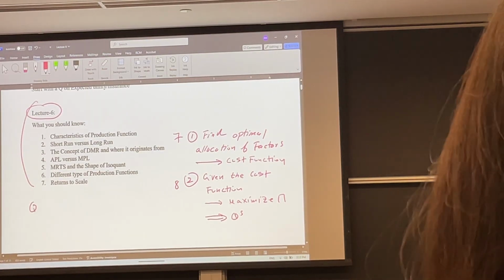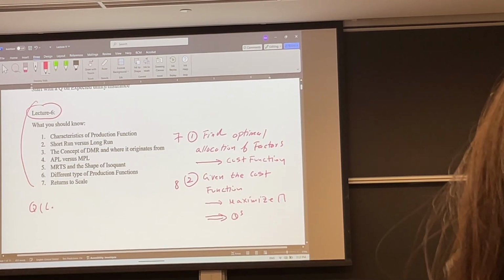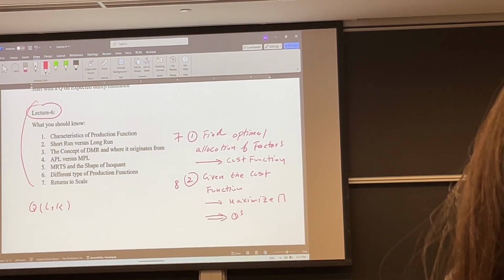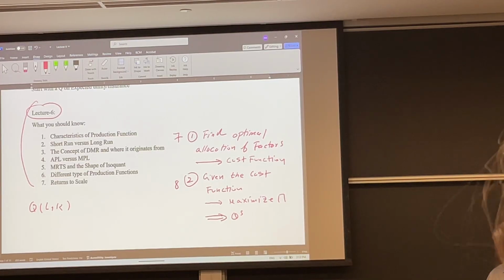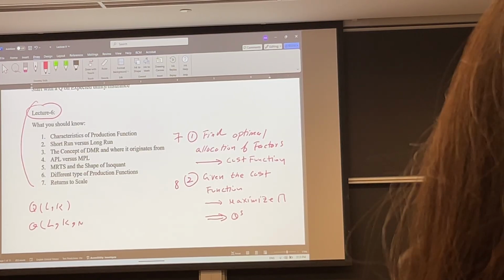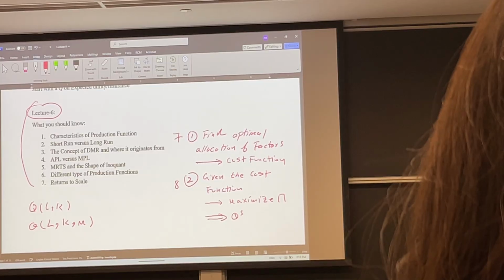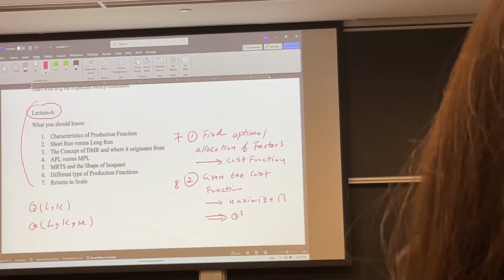Anyway, lecture number 5 is the production. The production is how the inputs become the output. We at least have 3 inputs, not 2. Although we're limited to 2, we at least have labor, capital, and intermediate goods. If you think of production, they at least have 3.